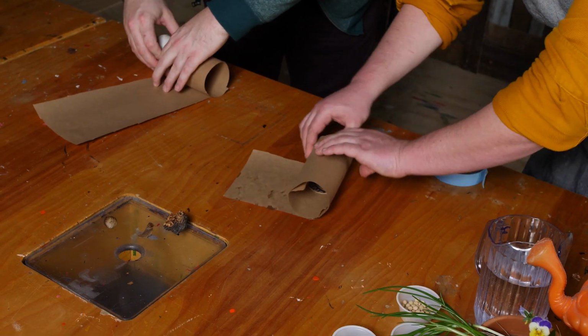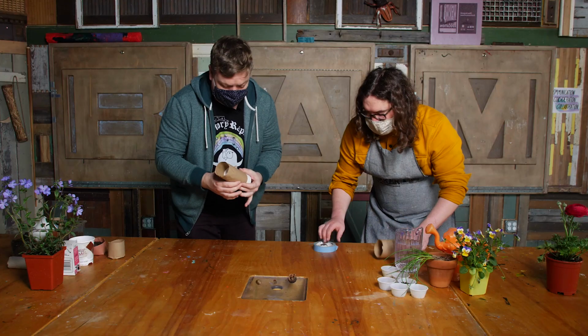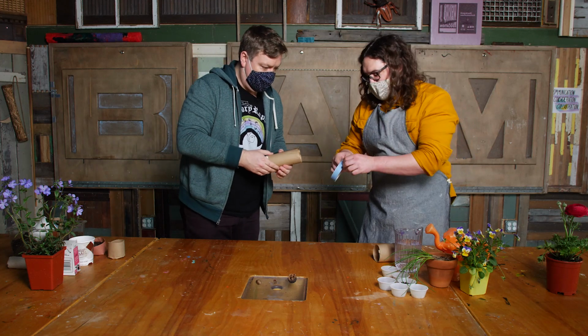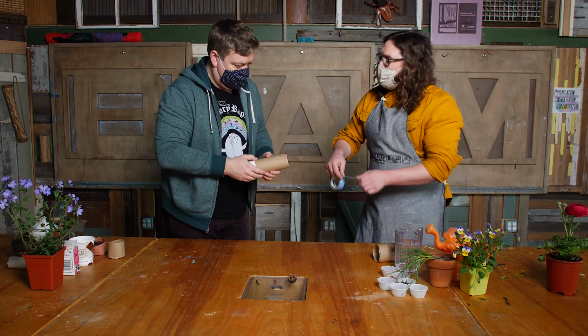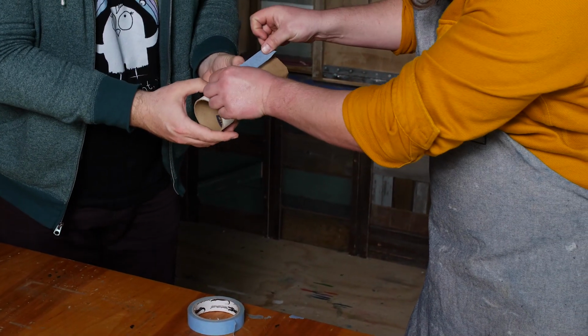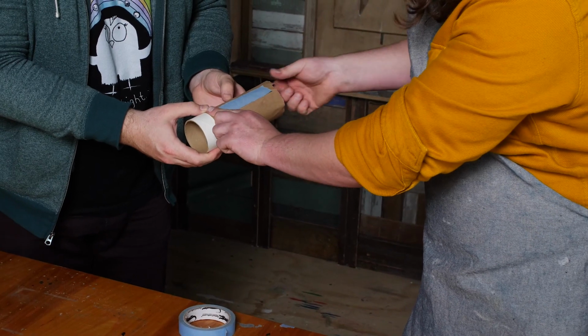And the more you roll, the thicker the sides will be. So I got this rolled up. So the next thing I need to do is tape. Yeah, and I always like to have a friend help me, because I can't do it all at once. That does help. So we put a little tape on the side, hold it together.